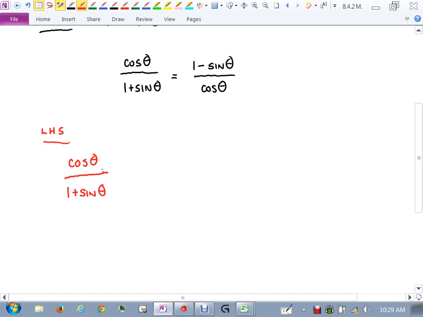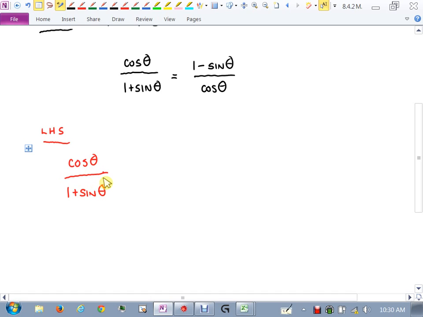So here, let me give you my thought here, and it's quite a bit of thought, and then I'll write it down. I realize that I need to turn a 1 plus sine theta somehow into a cosine theta on the bottom, right? So I'm thinking, how do I get sines to become cosines? Well, I have the Pythagorean identity, right? Sine squared theta plus cosine squared theta equals 1. That allows me to switch cosines and sines. Didn't we just do it a little while ago? Yeah? But I can't just make this thing squared. I cannot just square this.